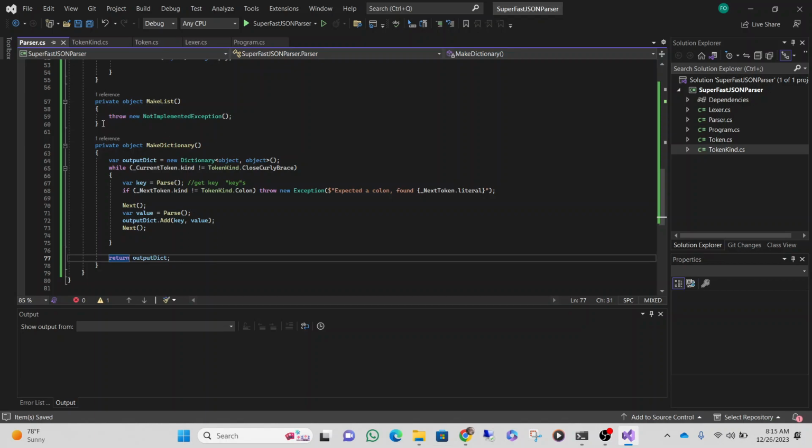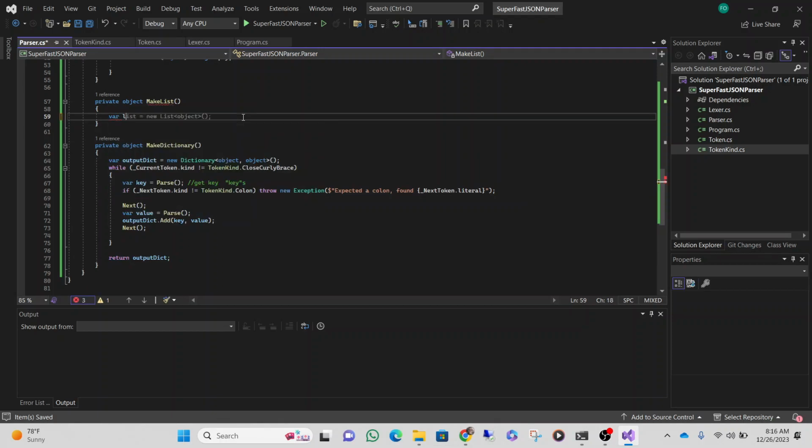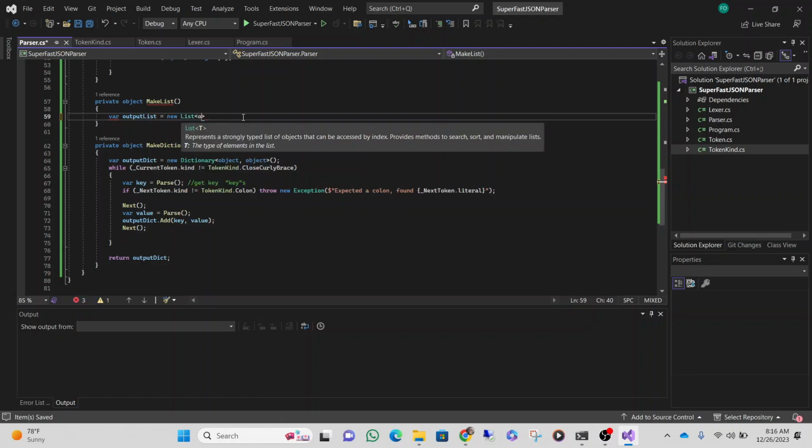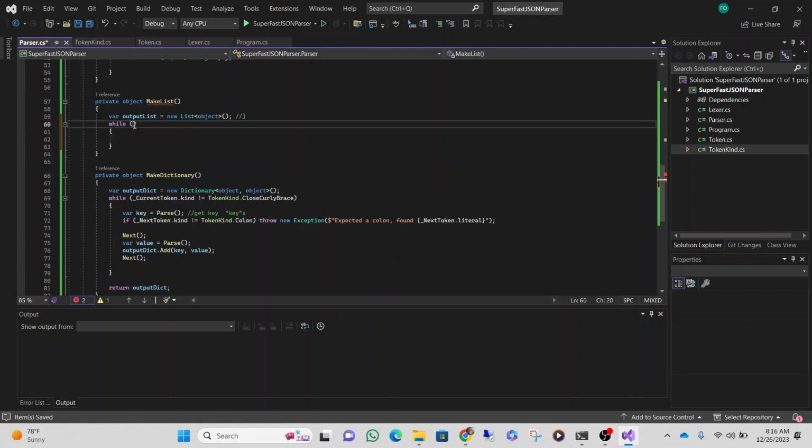Similar thing goes for list. So let's come to make list. Output list equals a new list of the C# object. And while we are not at a close square brace, meaning we are still inside the scope of that array, we should keep consuming.